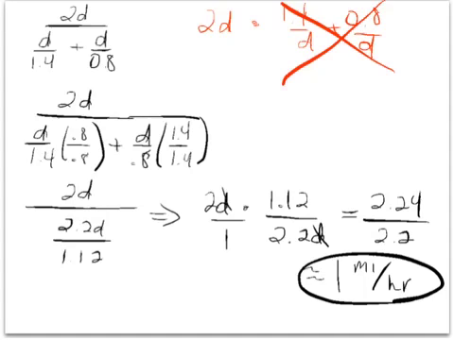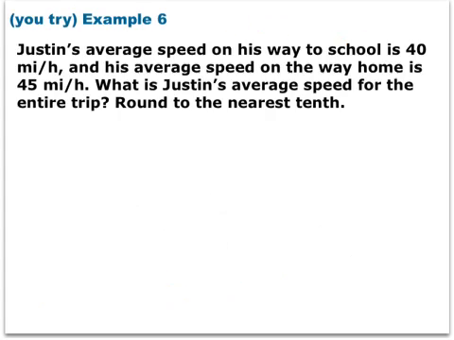Now, let me switch to another color again. I want to explain something. The original speeds, remember, it was 1.4 miles per hour to go down the hill and 0.8 miles per hour to go up the hill. If I just want to do an average like this, I would get 2.2 over 2, which gives me 1.1. And honestly, it's close, but it's not the same as the actual answer we got, which is why we need to treat the problem with a little more care than just adding them together and dividing by 2.